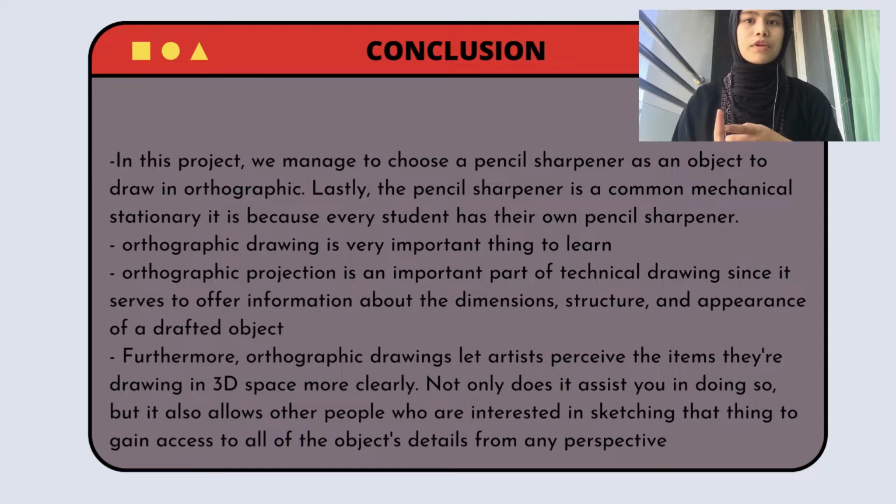Furthermore, orthographic drawing lets artists perceive the item they are drawing in 3D space more clearly. Not only does it assist you in doing so, but it also allows other people who are interested in sketching that item to gain access to all of the object details from any perspective.